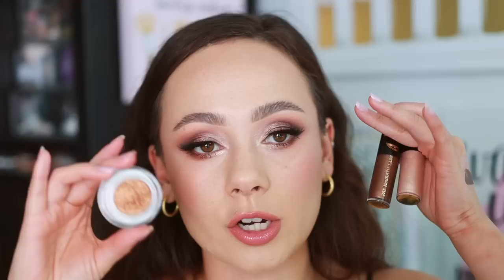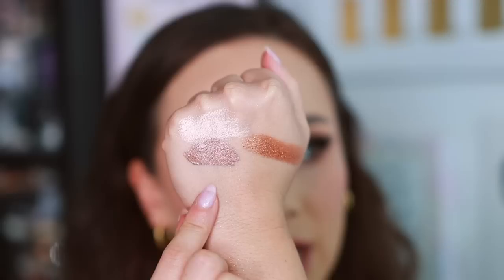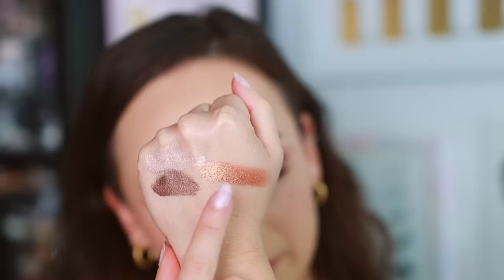Now for comparisons, starting with the liquid eyeshadows. In the most recent Star Wars collection she launched the Chromalux Artistry Pigments and I was not impressed — they looked like a normal pressed eyeshadow. The liquid eyeshadows are an improvement. The pigment is pretty but missing that va va voom. The liquid shadows, while I wish they were more glittery, are more glittery than the pigments and you're getting a bigger bang for your buck. Not that the pigments were bad quality, but the liquid shadows are just better and more worth the money.